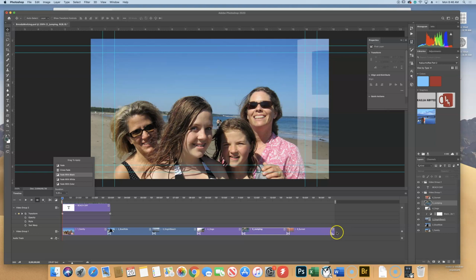So what you can do, if you didn't change the duration up here in this panel before you put it on, you can always do it down in the timeline. If you hover over the left edge of this ramp, you see you get your double arrows again, and you can now pull that, and you're going to see your duration change. Doesn't really matter what the duration is, but we're going to make it be about the last 1/3 of that clip. So visually, when you think you are at the last third, just let go.